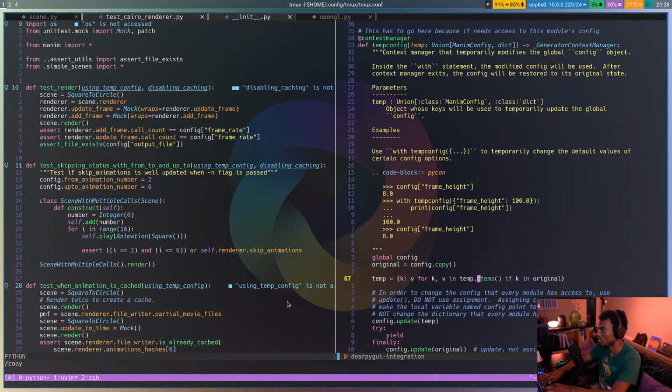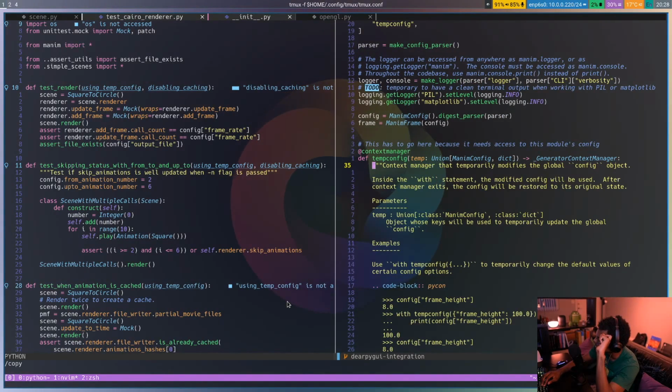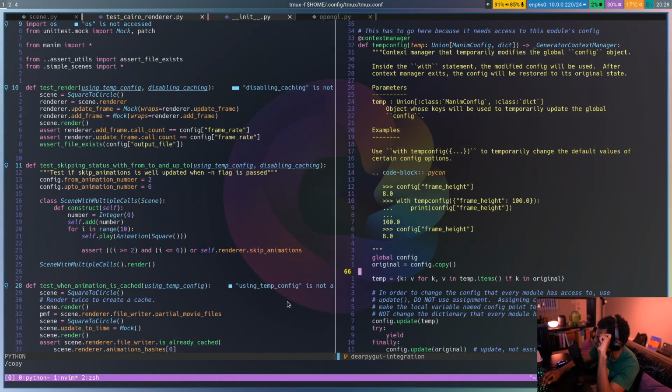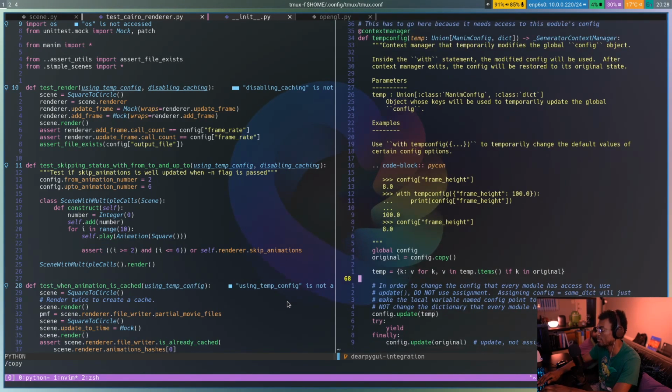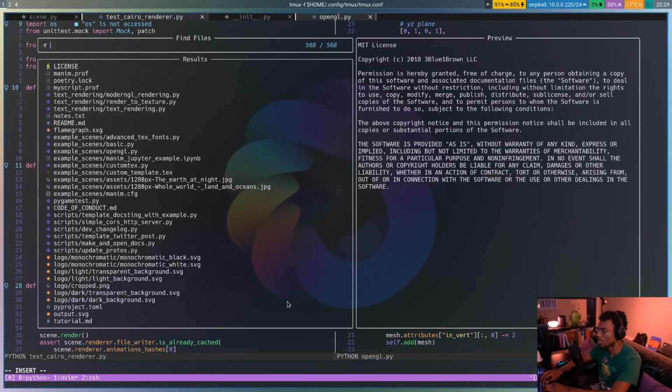Okay, an original. Wait, what's temp? Oh, temp is what you pass in. And finally, you update it back to where it was. I don't know what to do now.